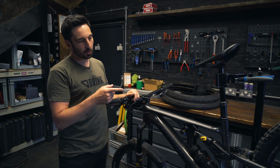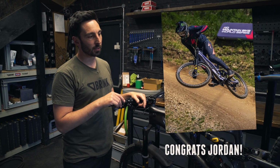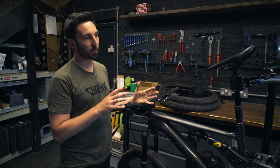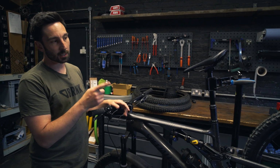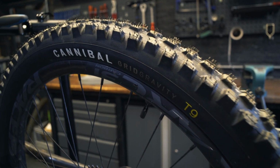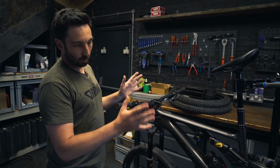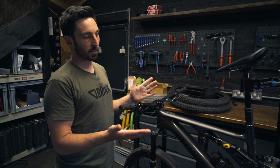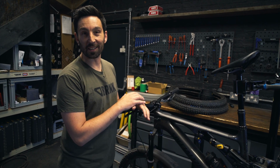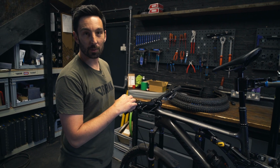And then I saw Jordan Williams win the World Cup this weekend. His first ever elite win, which was super impressive. And he rides these tyres. These are Specialized Cannibal Downhill Casing Soft Compound T9 Compound. Super grippy, awesome tyre. And if they're winning World Cups, it must be the reason why he won. It can't be any other reason. So there's no excuse for me not to go as fast with these tyres on.